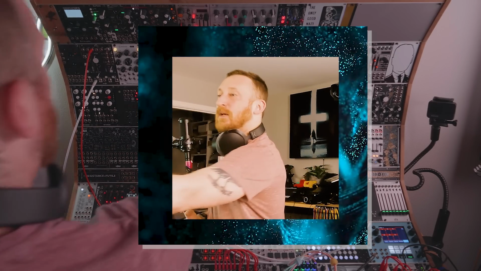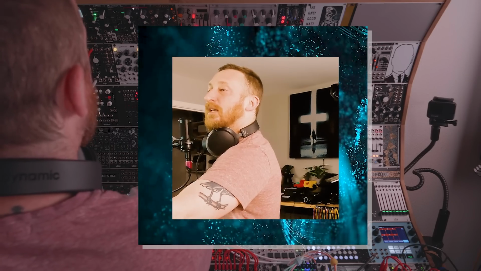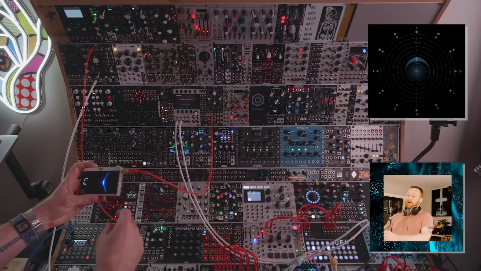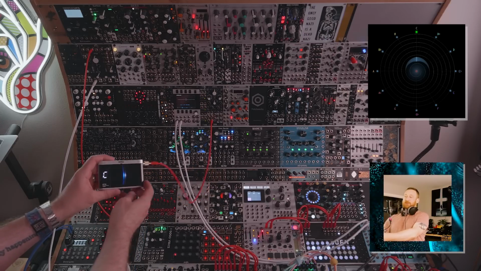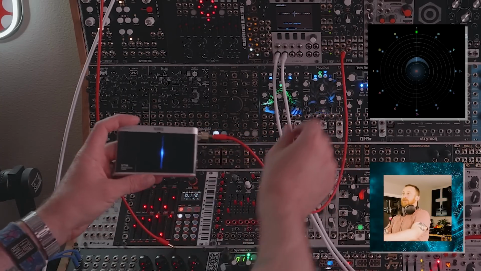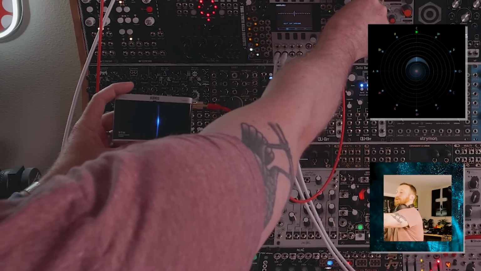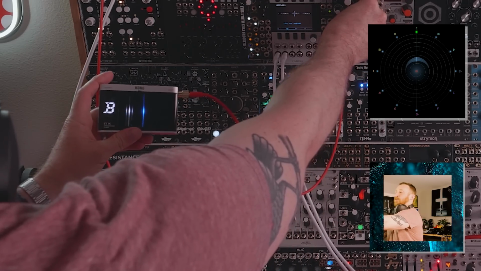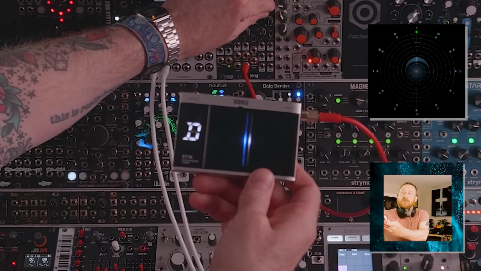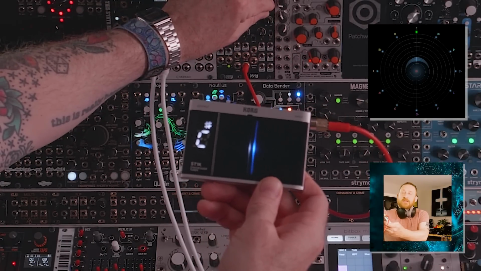I'll take this back to triangle, take this out like this, and let's go ahead and see what happens with this tuner. Now, this has a couple different modes. First of all, it's really cool looking, kind of 3D looking. Isn't that neat? This has 3 display modes. Let's see what happens with this one when I take it out of tune. So let's see. As we get closer, make sure you can see that further and further away. You see that little strobe thing kind of lock in.